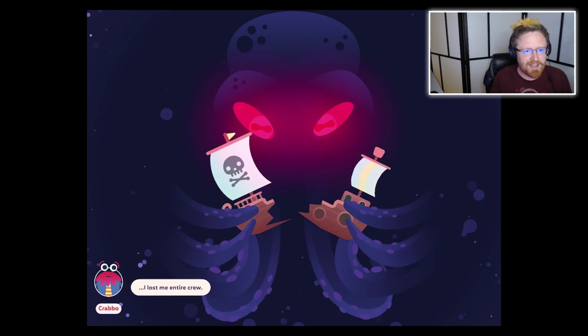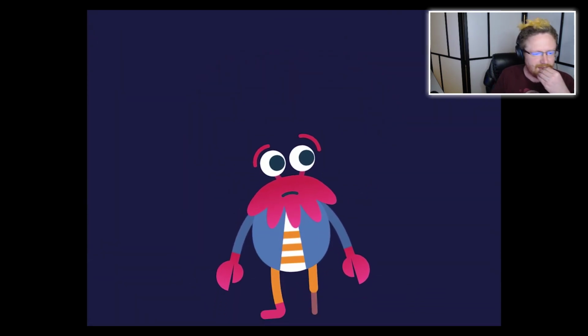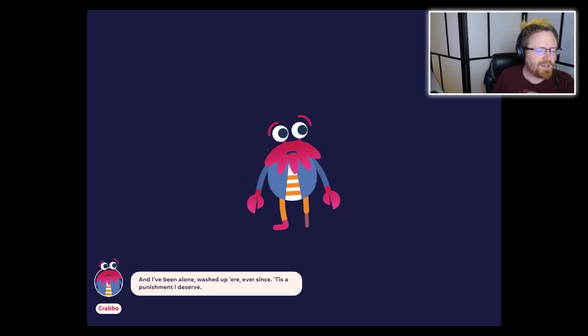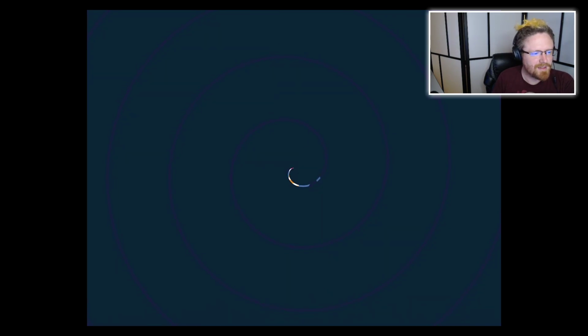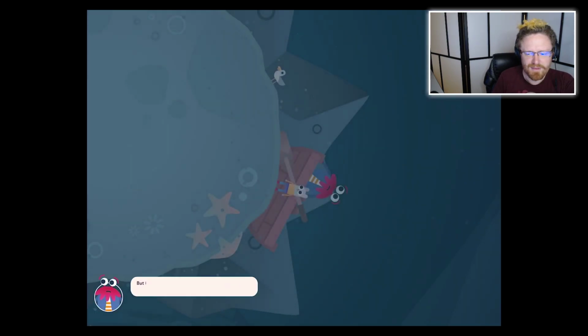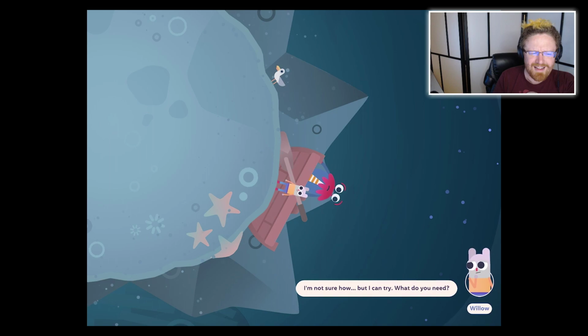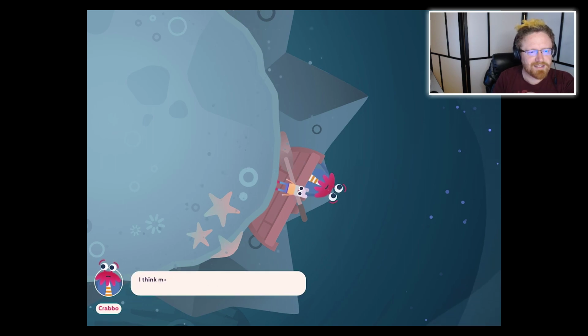I lost me entire crew. And I've been alone, washed up here ever since. 'Tis a punishment I deserve. But I want a chance to apologize to him, and you can help. I'm not sure how, but I can try. What do you need? Yara, that's a spirit.